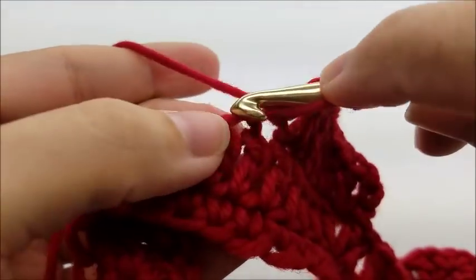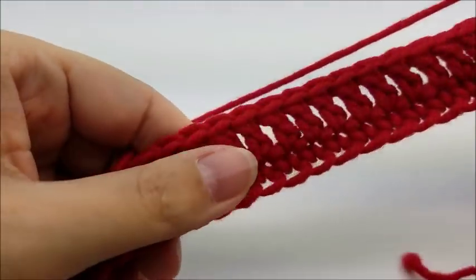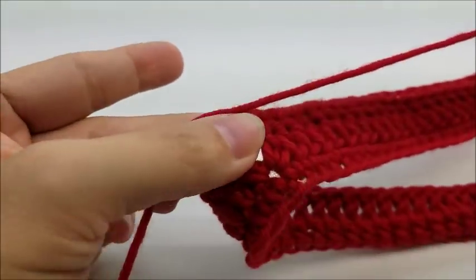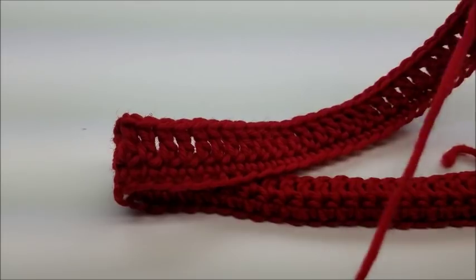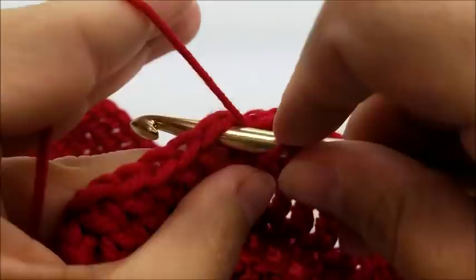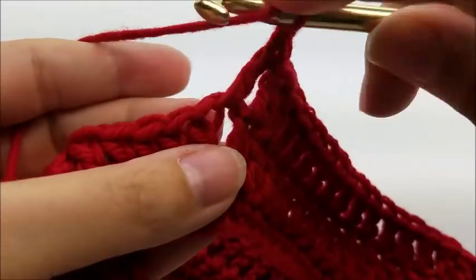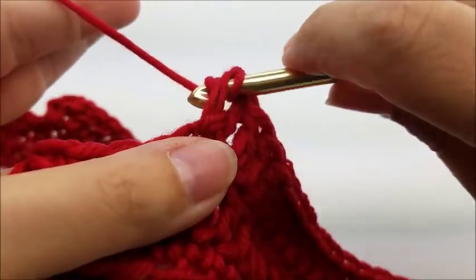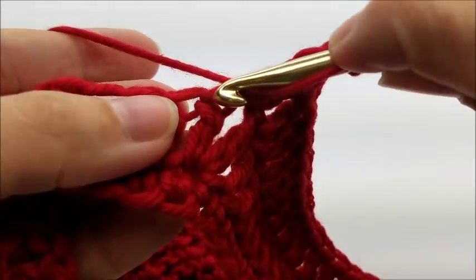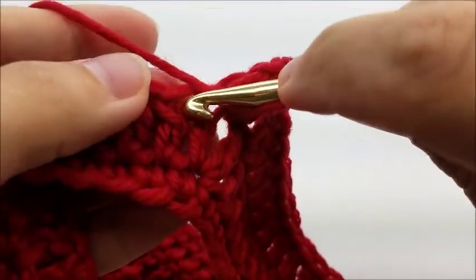Just like that. 1 double all the way over here until we get to our next point, which is right here. Okay, I've made it to my next point, so I'm just going to go into it and put 1 double, chain of 1, and then another double. Now I'm going to continue working around by putting 1 double in every stitch until I get back to my starting point.